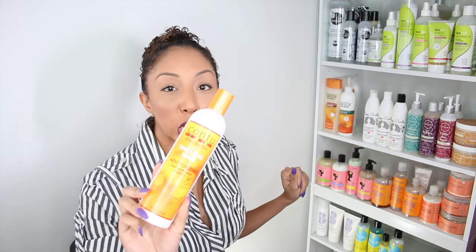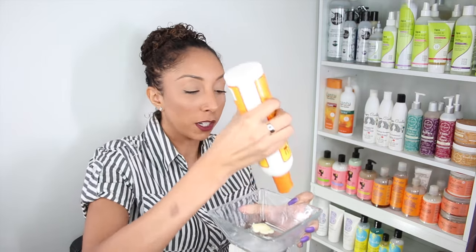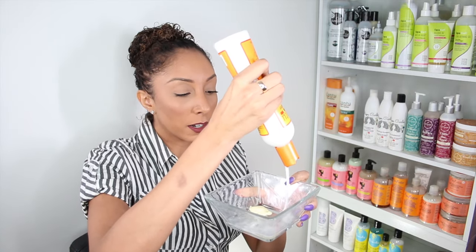My favorite Cantu styler is definitely the Cantu Curl Activator Cream. This is only like $5, so I love having an affordable styler option. It gets really good hold, and I like to refresh with this as well. It gives me good day one hair. And we're gonna do a little dollop of that.